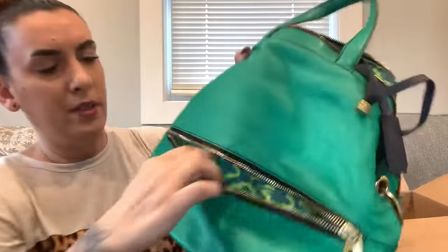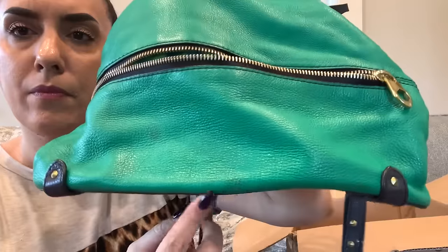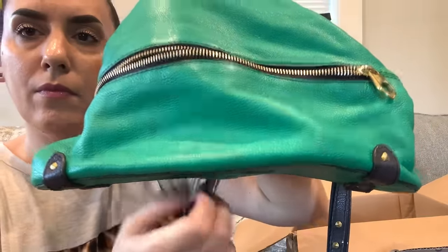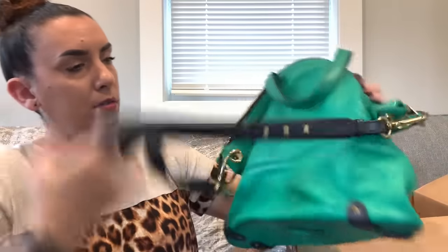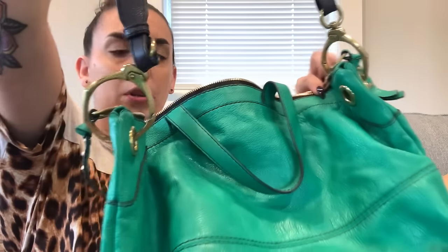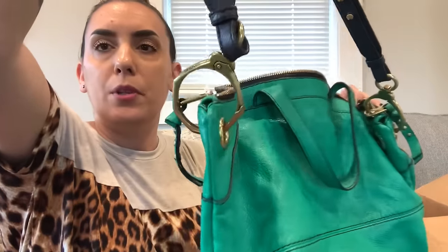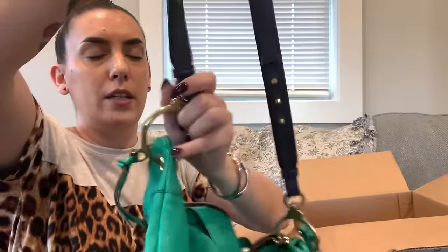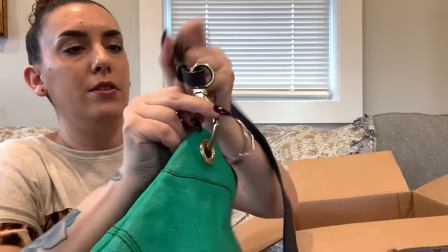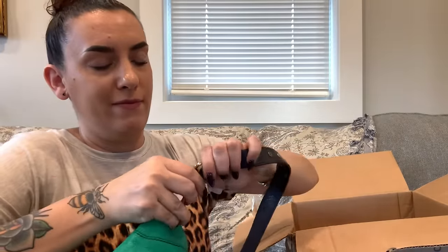Oof, there's some red in there. I'll try to get that out. It looks like it may have come through on this side a little bit. So that might be stuck there. Substantial hardware, look at that. So cool. This does not smell, I mean, it smells like someone's perfume, but it doesn't smell like smoke. Thank God. I'd be really upset if all these stunk like smoke. Can you tell I'm not a smoker?